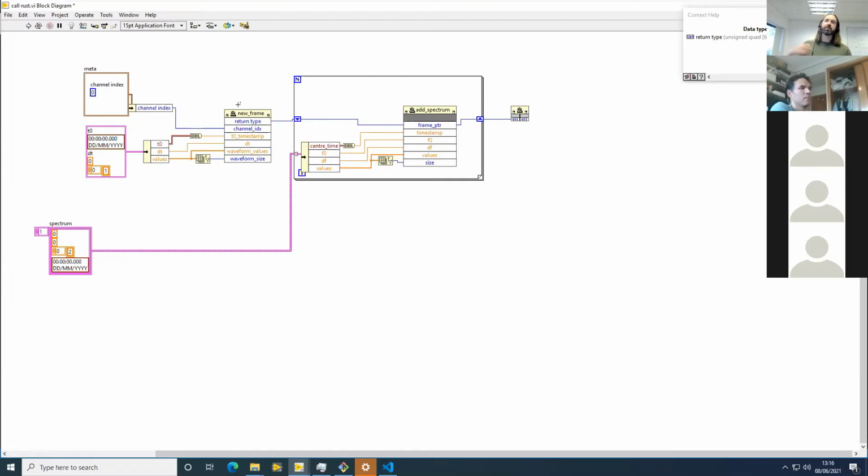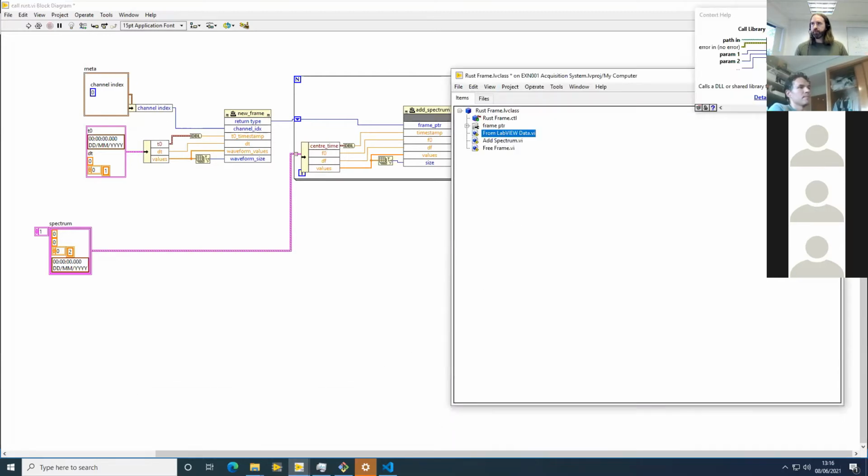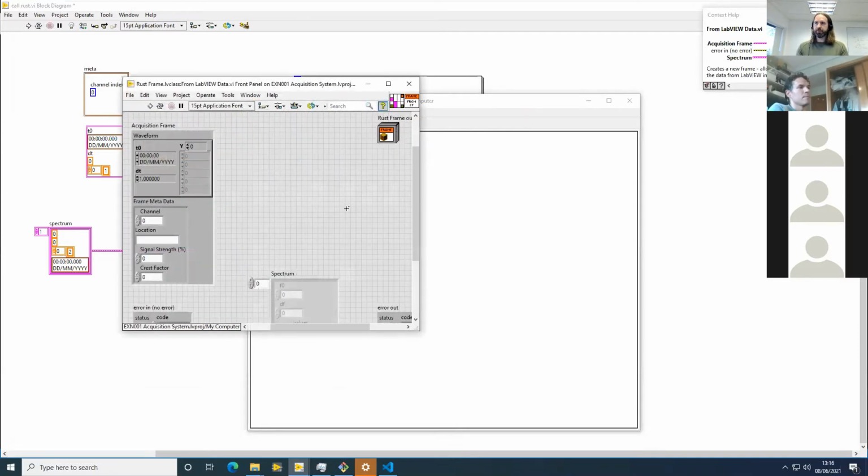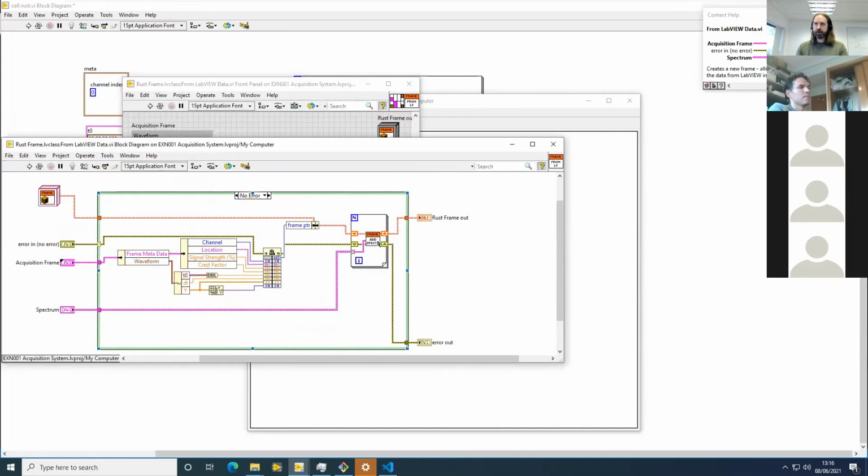If we needed to get information out of it on the LabVIEW side, we'd have to create another method to do that. Or in this case, I'm adding a spectrum as well to that frame. And then when we're done, we have to call a function that frees that data. Then really what I do for using it in LabVIEW is wrap it in a class. There's a function for building it out, in this case we add the spectrum as well straight away, and there's a function for freeing it. So the API starts to look like a VISA API or a DAQmx API, where you just have to remember to call free at the end.